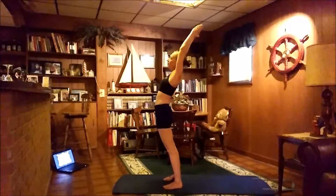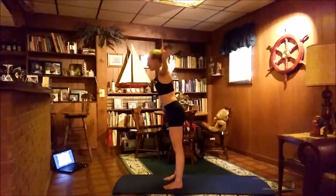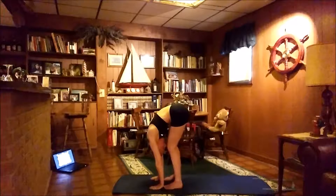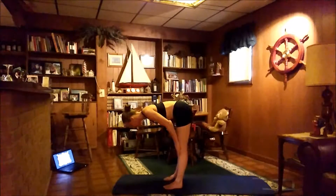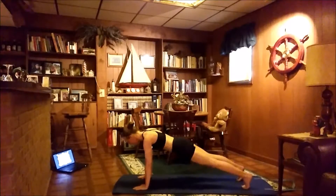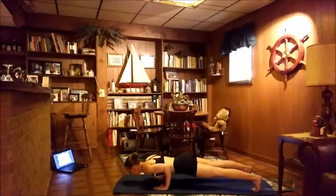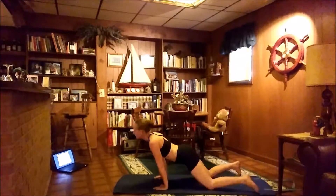Tilt back into our Standing Back Bend. Nice and slow, leaning forward, bringing the hands down to the floor. Come up just a little bit from Forward Fold to a Half Fold — extend the neck out. Come down to the floor for our Plank Position. Remember keep the butt down, nice flat planks from shoulder to ankle. Down into Chaturanga — you can drop the knees to the floor if you need to, but keep a nice straight plank from knee to shoulder if you drop the knees down. Then Up Dog, and we'll reverse into Down Dog.